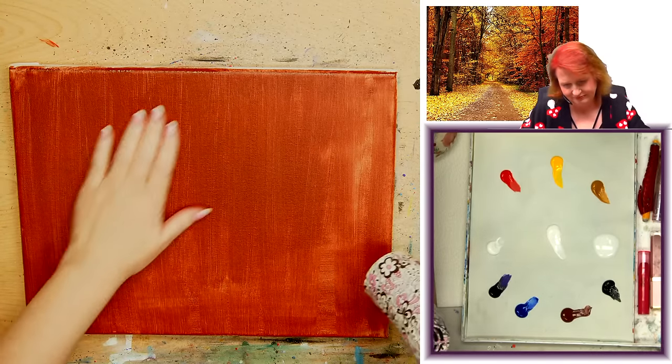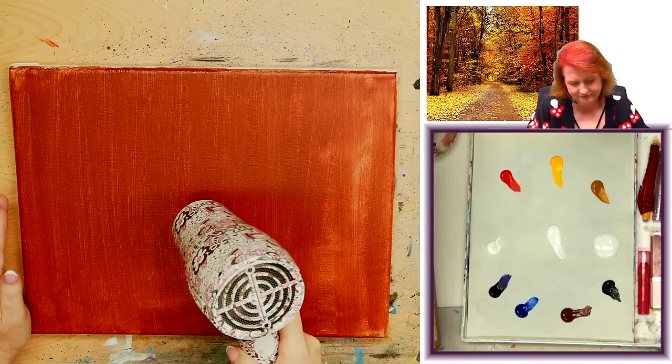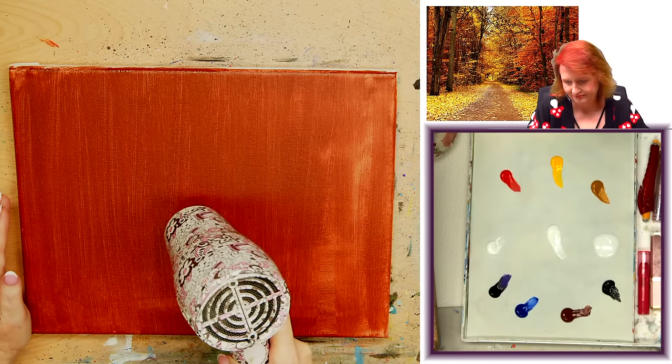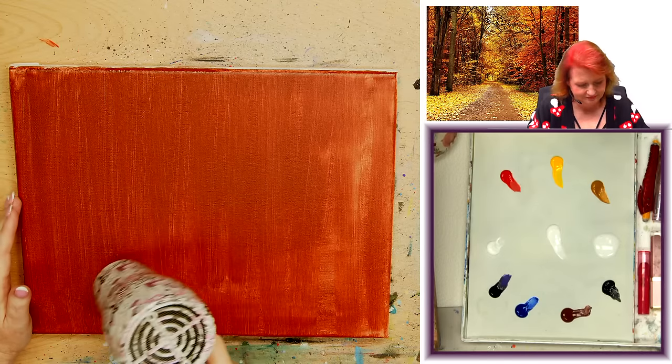Thank you, guys. Really nice to see everybody and be part of all y'all's day. So thank you for being here with us. She's got that thoroughly drying. Thoroughly drying.